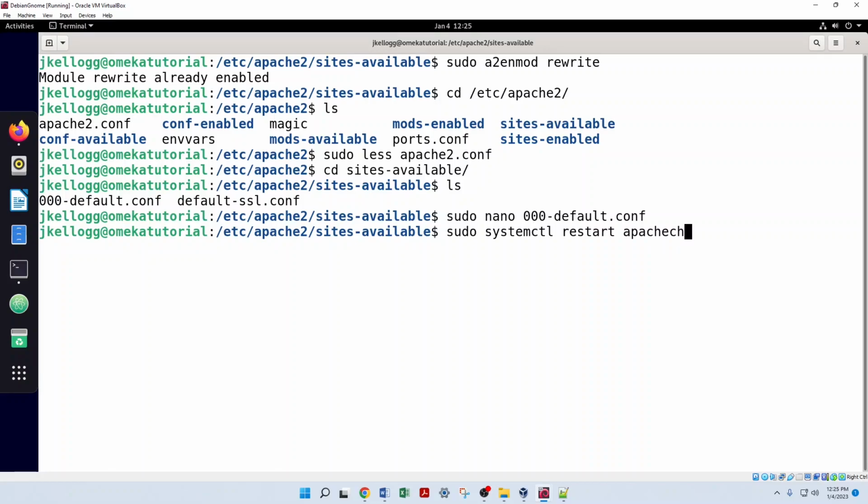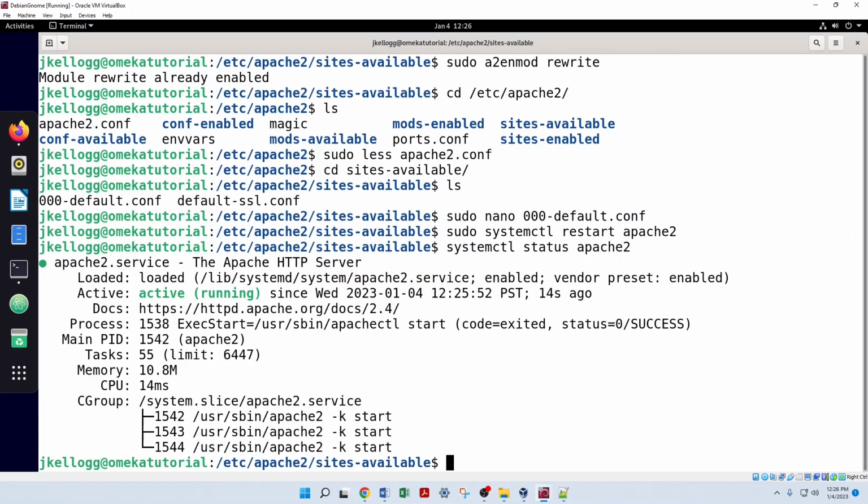There we go. Apache 2. Okay, and if we want to check the status on that, we can do systemctl status Apache 2. And you'll see that the service is active. So we should be good there.